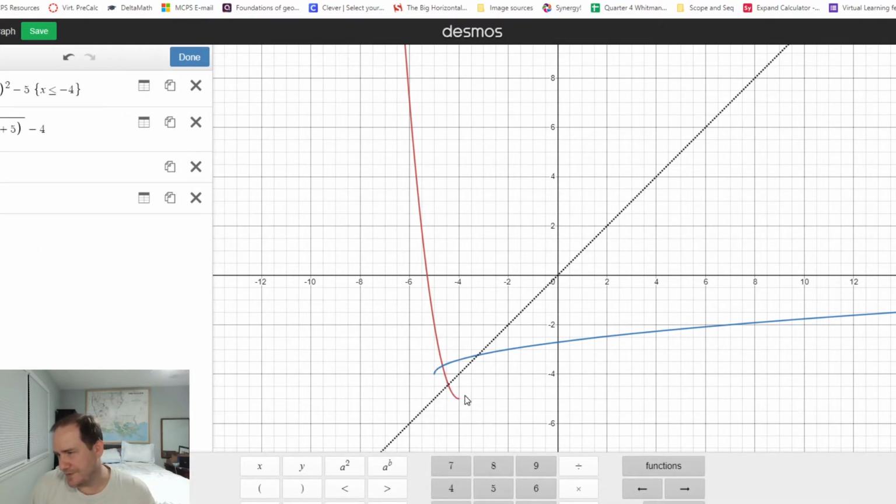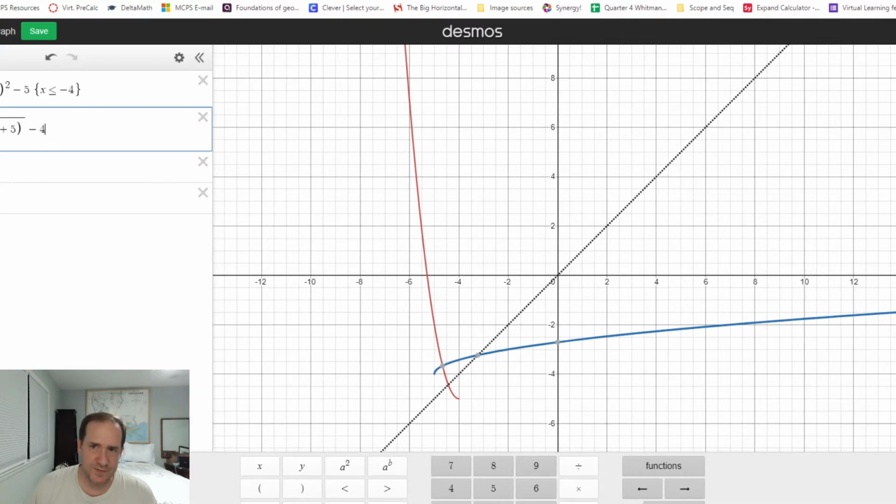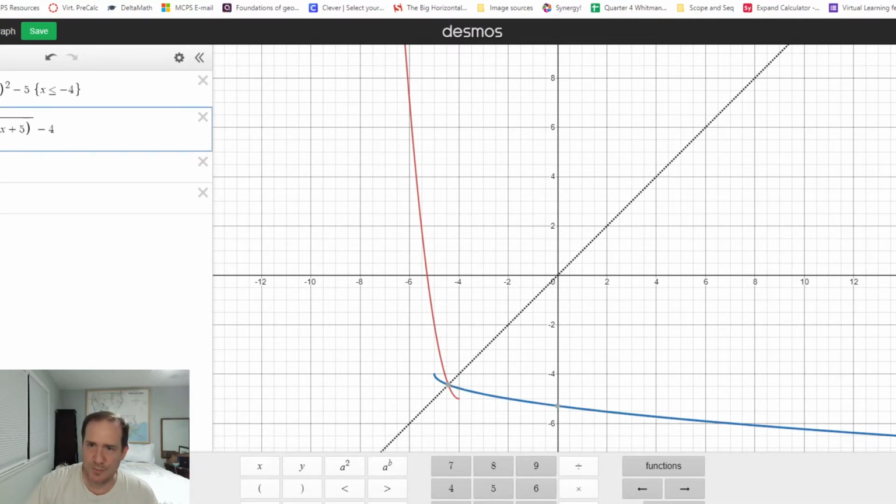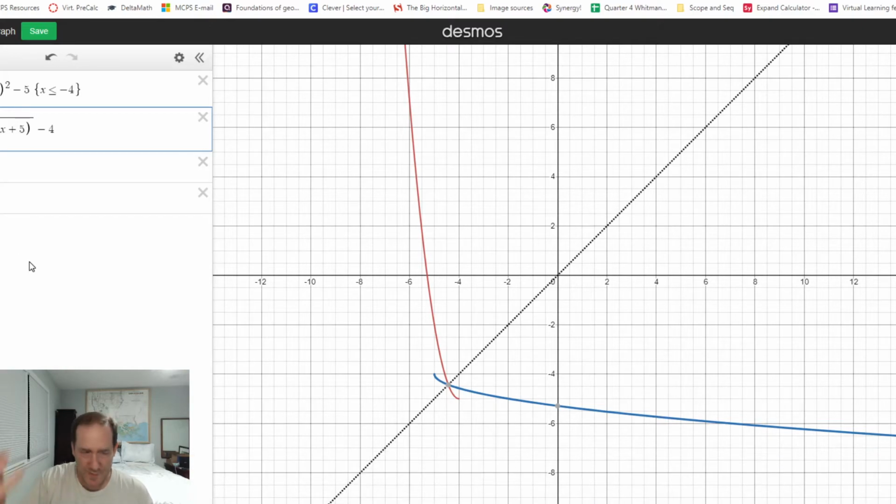Looking at this, these things are not reflected images of one another. So what's the problem? Well, the problem is we started with the left-hand side of a parabola. When that left-hand side gets reflected, it should be the bottom half of our radical function. So we need to know that this is not really the function we want. The function we want is the opposite. We want the bottom half.